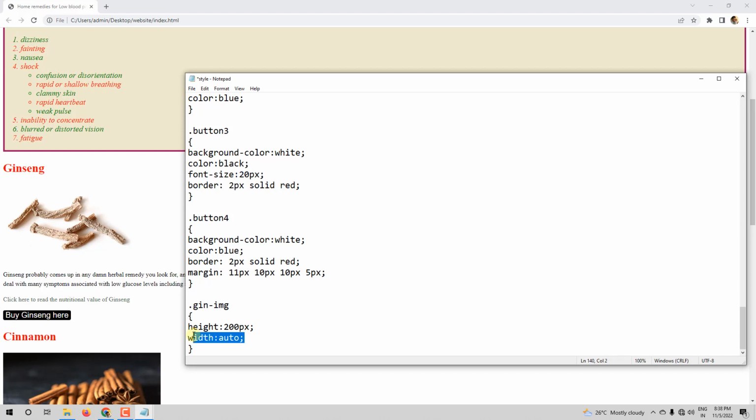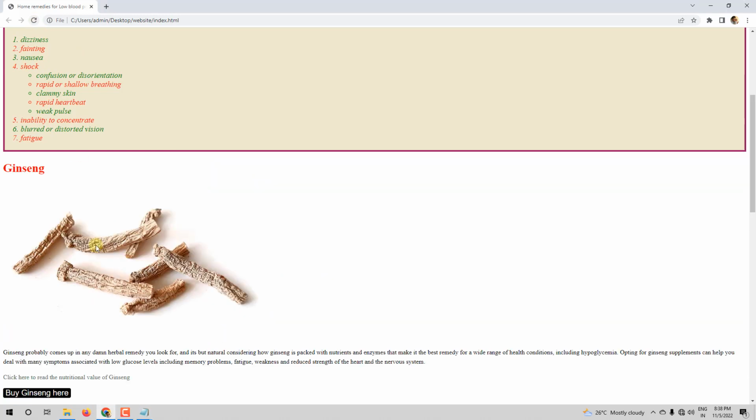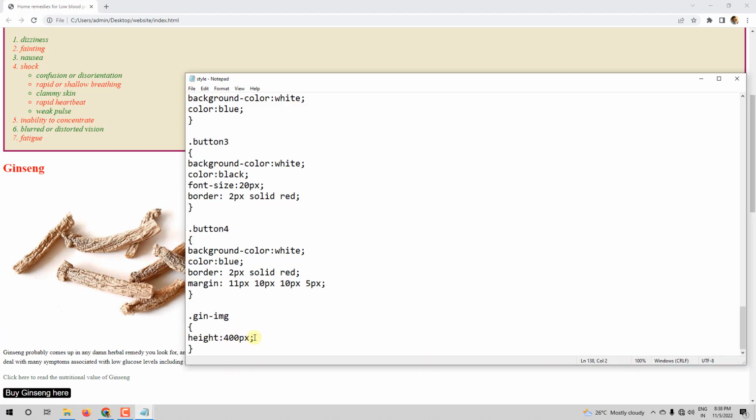Let me delete this and change this to 400 and save it. So height is 400, and width gets automatically adjusted according to this. So this is how you style image.